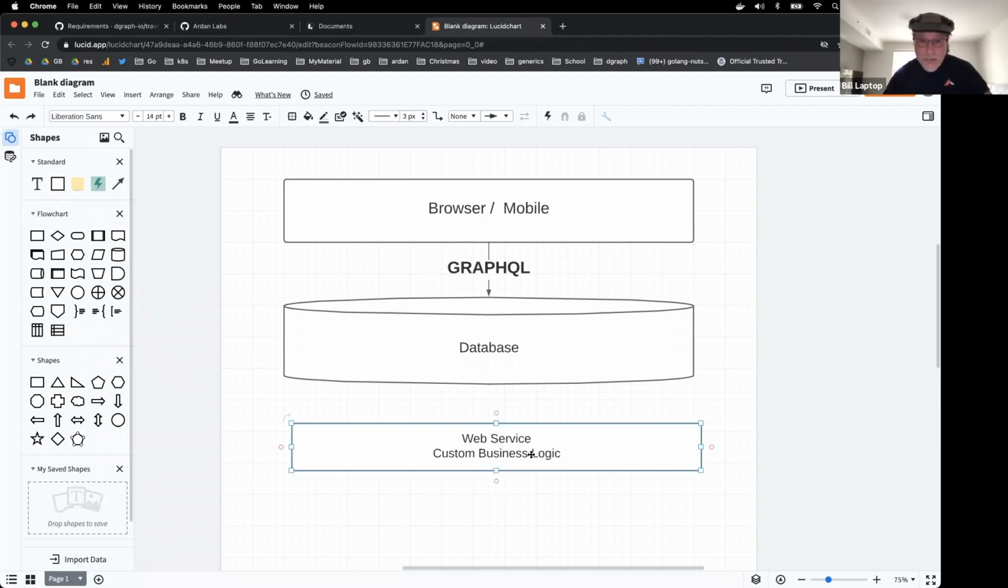I mean, that's what we were doing here. We were building an API for the client front end to be able to talk to the database. So if I'm going to move the database here, I still need an API. Well, guess what? Dgraph thought about that. Dgraph said, yes, we need an API. So what we're going to do is, based on the schema that is loaded in the database, we're going to create for free a GraphQL API that supports both querying and mutations.